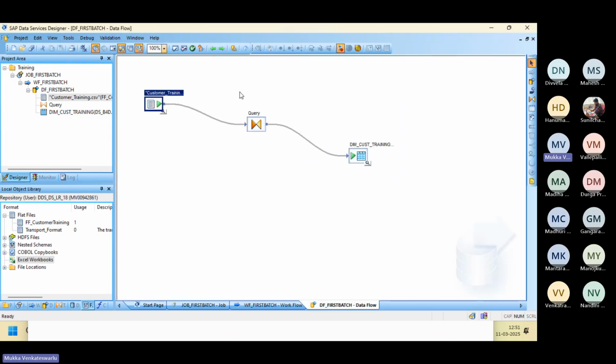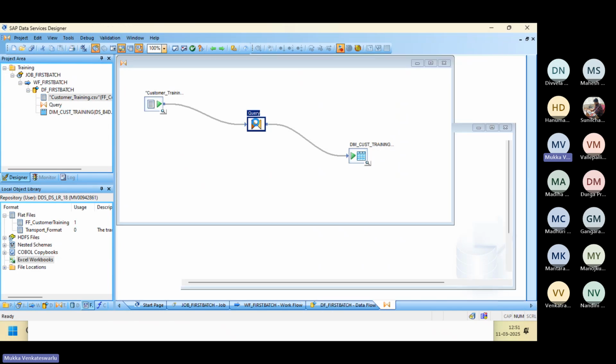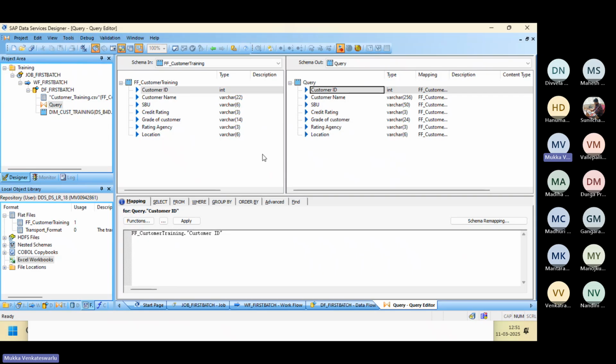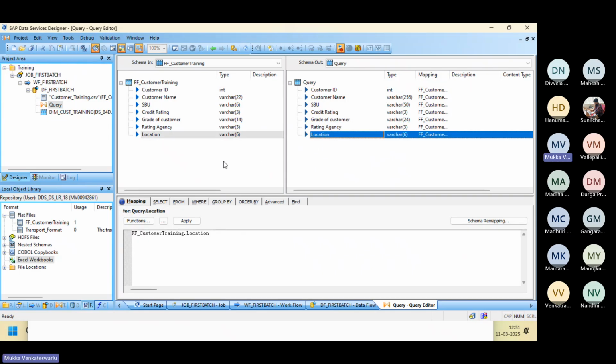While loading that date into the target system, if you want to load it in a particular format, you can do the typecasting here. Use functions to do the typecasting and load the date field into the target table in the required format. In the query transform, right, sir? Yes, in the query transform.